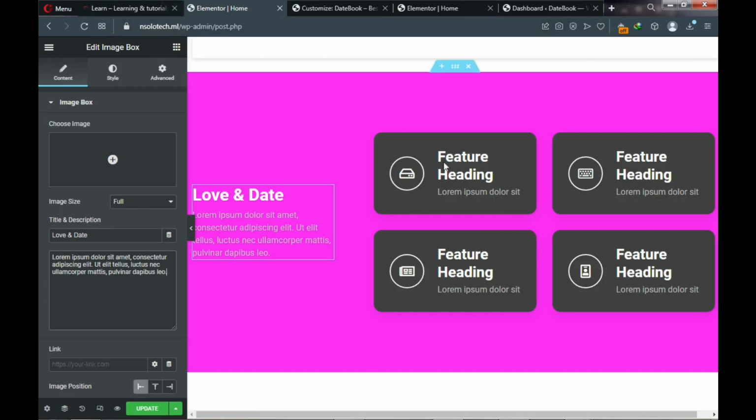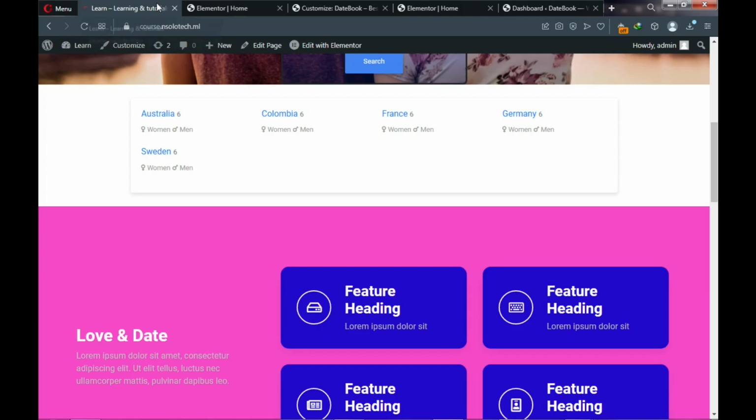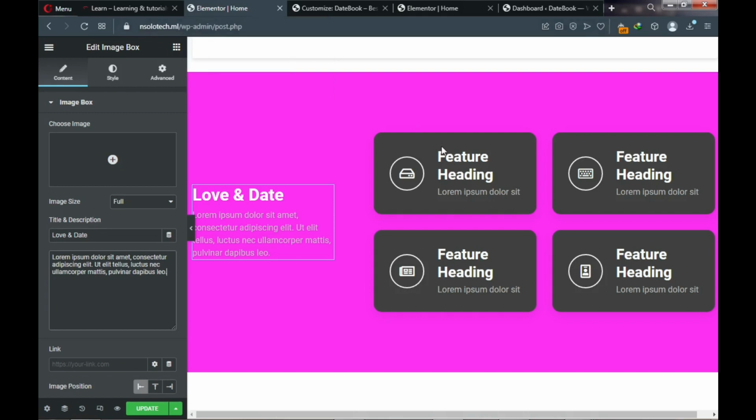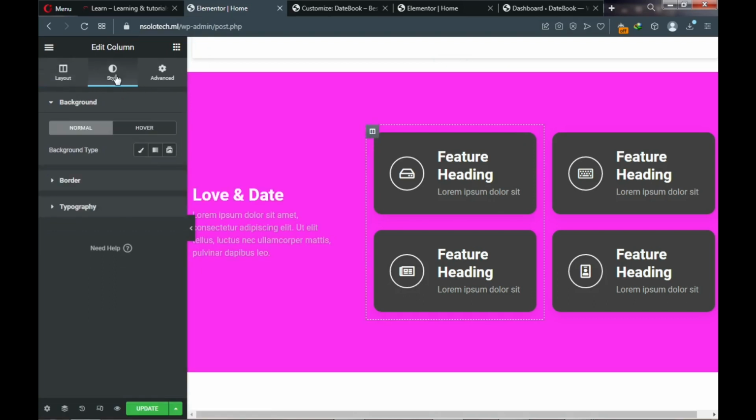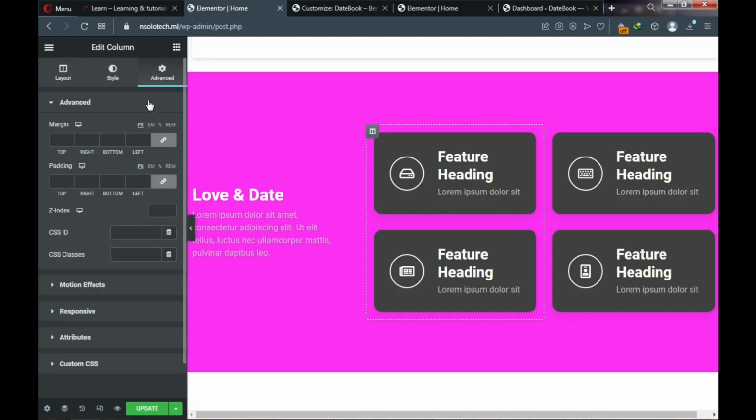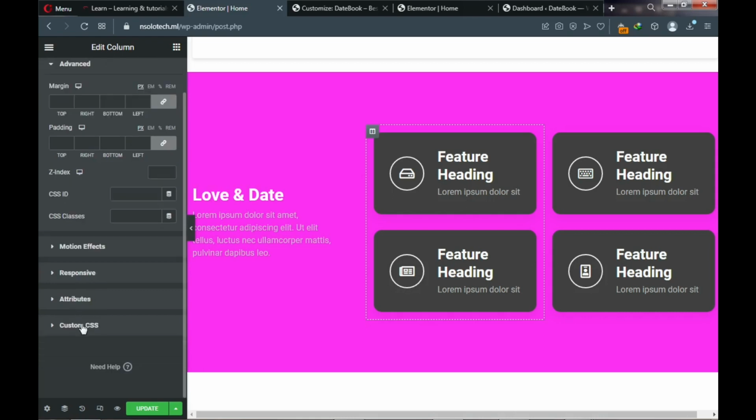So let's go back and see the color for these cards. So come back here and we see they are somehow blue. Okay, so click here, this thing, go to style, let's click on advanced and see.